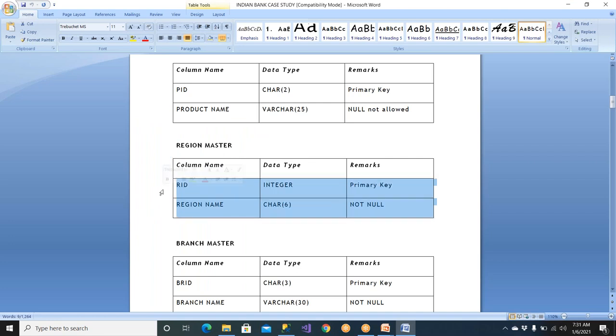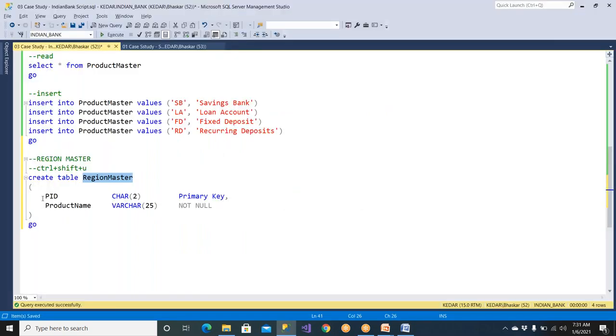Okay. Let me take this. Control C. Region ID, which is integer, and everything you make it lower. Control Shift L and put N, capital N, and put comma here.